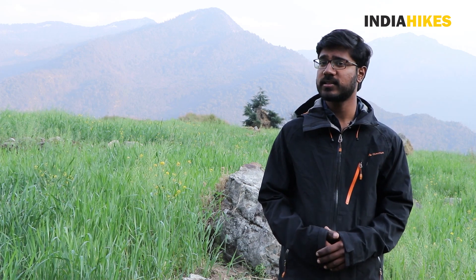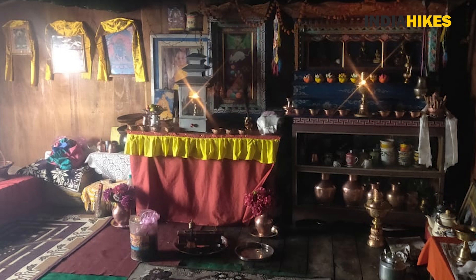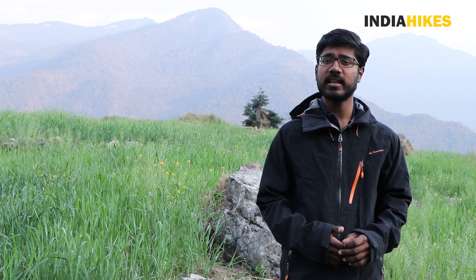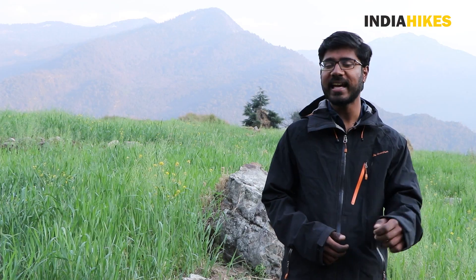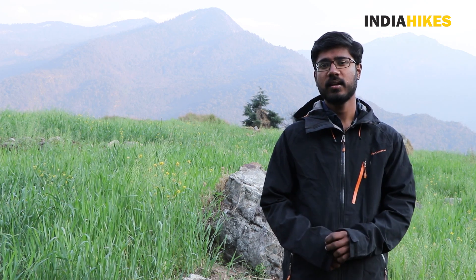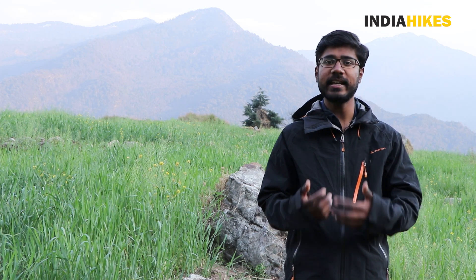Another interesting thing about this trek is that all of these houses have a huge praying room. These rooms have huge idols, huge ornaments, praying wheels, and a very particular incense smell. This incense is from a plant known as sonpati dhup, which people carry around their house in a metallic ornament. You can easily recognize it by its very particular and strong smell. The idea is that the fragrance and smoke of this plant carries away all the bad spirits from the house, and daily you clean your house this way.